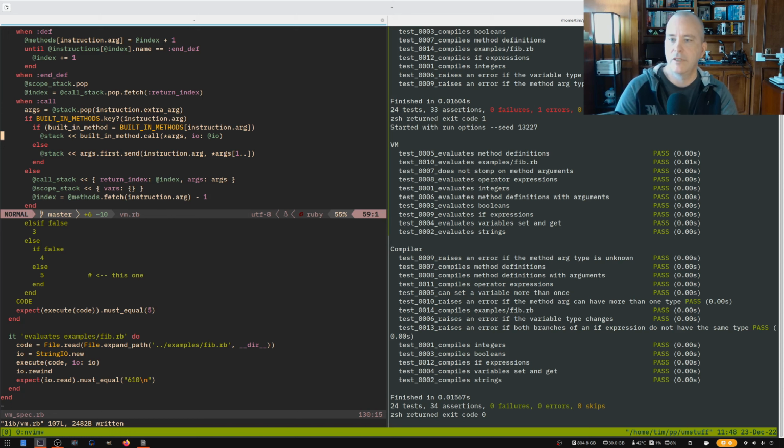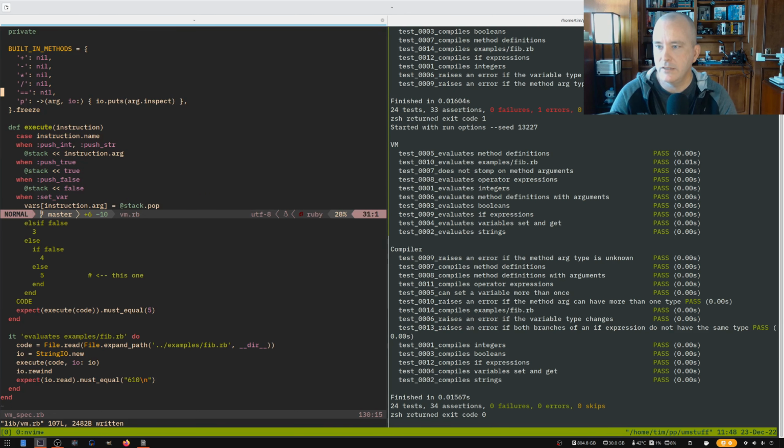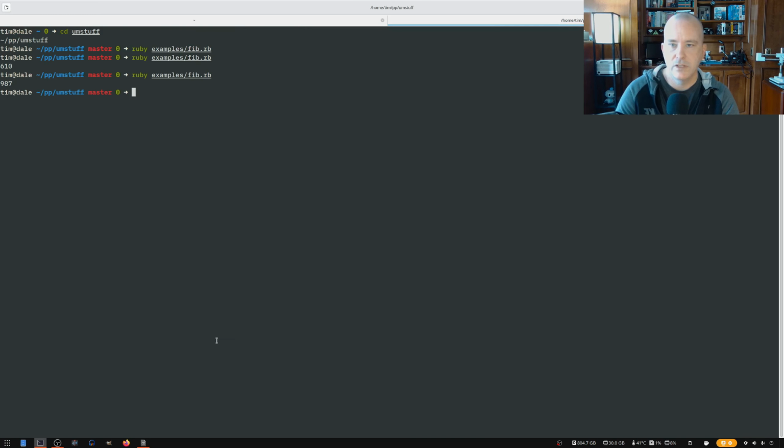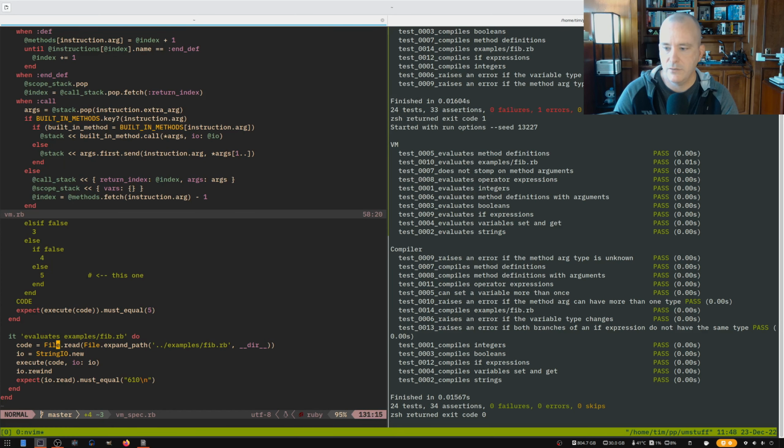Works for me. It's not as beautiful, but it does work. They'll always just have to accept an I/O. Fair enough. Cool. So now, if I run Ruby examples fib, I get 610. When I run our little program, we also get 610.